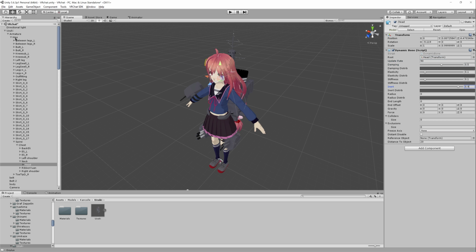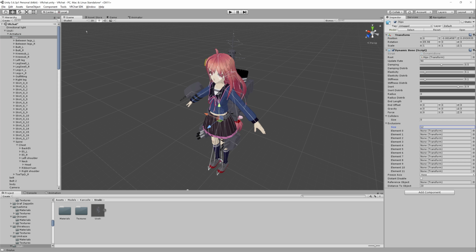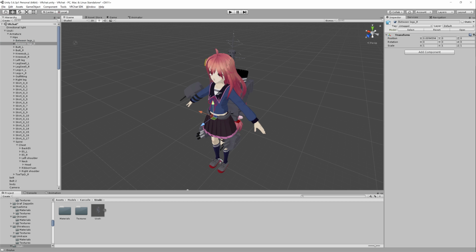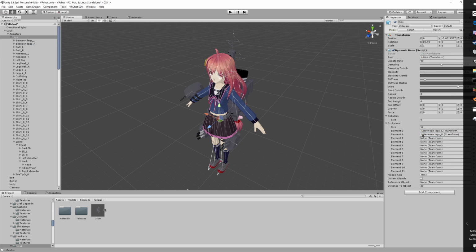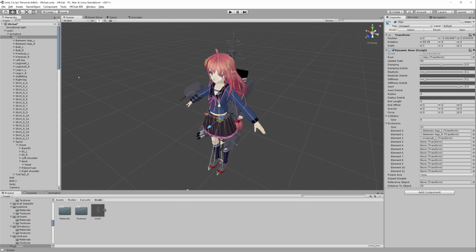Now we will address exclusions, so go back to the hips. We want the skirt to move, nothing else. So we do not want this, so 1, 2, maybe we want that, I don't know. 1, 2, 3, 4, 5, 6, 7, 8, 9, 10, 11, 12. So we want an exclusion size of 12. And just drag and drop each of these bones into each of the elements for the exclusion until you have mapped all of the exclusions. It's tedious, I know, but life's hard, so whatever.